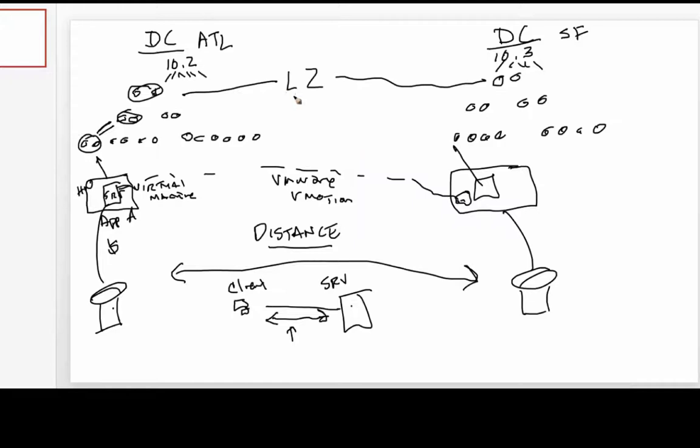But you can see where I need this layer 2 to move across this stuff like vMotion or what servers refer to as clustering. I need to have that layer 2 simple communication go back and forth. So we had to design some things that allow me to have layer 2, but make sure it was a safe layer 2. So there's a couple technologies. One is called OTV. One is called LISP. Then we have a newer one that's called VXLAN.